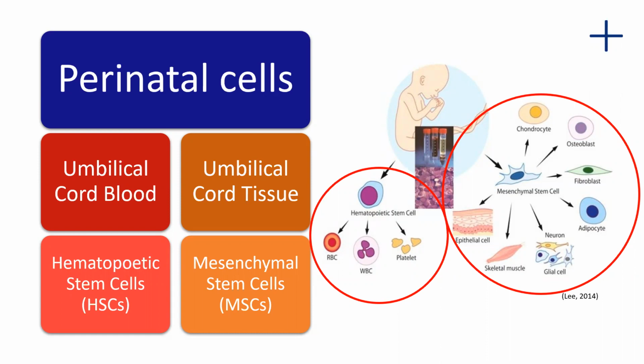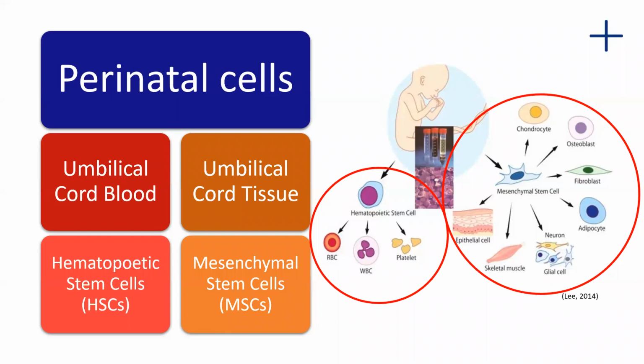Perinatal stem cells from the cord blood, as shown on the left-hand side of the slide, are so-called hematopoietic stem cells, while those from umbilical cord tissue, which is shown to the right of the cord blood box, are mesenchymal stem cells. Hematopoietic stem cells are multipotent and give rise to blood cells of myeloid and lymphoid lineages, as you can see in the image on the right. So they can self-renew, they can differentiate into red blood cells, the different types of white blood cells, thrombocytes, and they can also be mobilized from the bone marrow to the blood and vice versa.